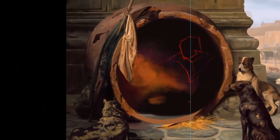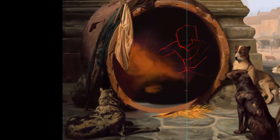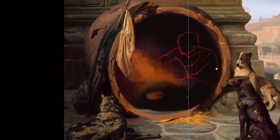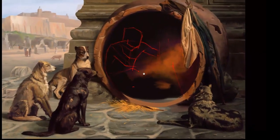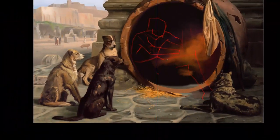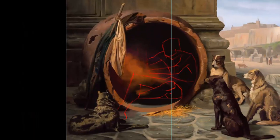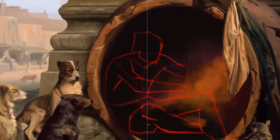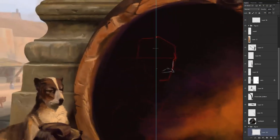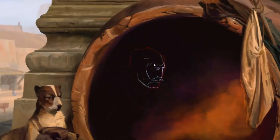Finally into the figure now, and this is definitely the hardest part. I'm glad I saved this for last. You can see the video stopping here and there — this is actually me measuring. I have the painting on the side on another monitor and I'm just really, really trying hard to paint this correctly. I actually ended up repainting the figure — so you're seeing a second or third version of it. I wasn't really satisfied with how the other two turned out.